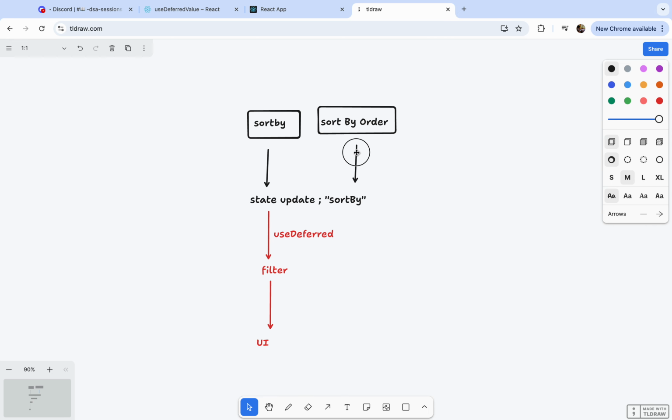It will take this sort order and update it immediately. For filtration, it will use the deferred value, and it will take time. It will delay the UI update. So this is how the cycle runs, and this is where the delay work is happening.